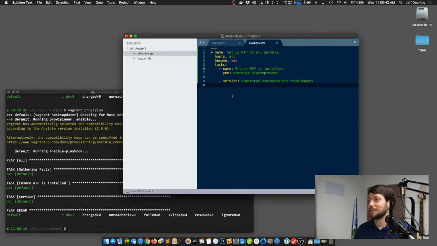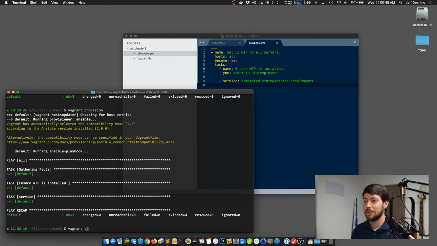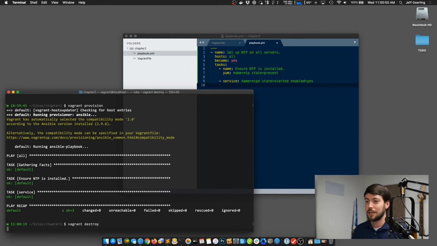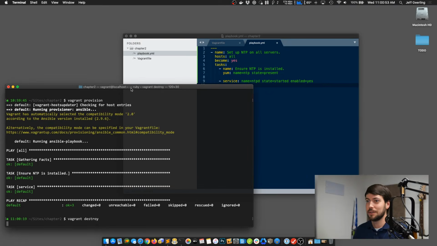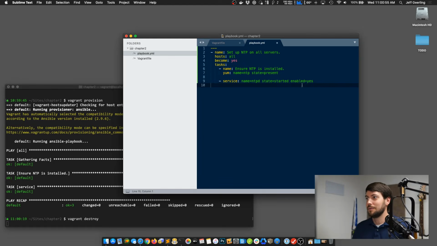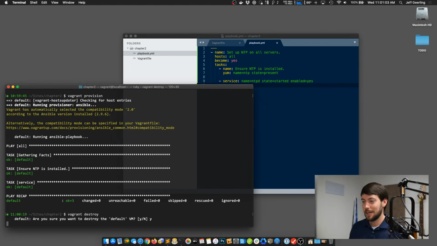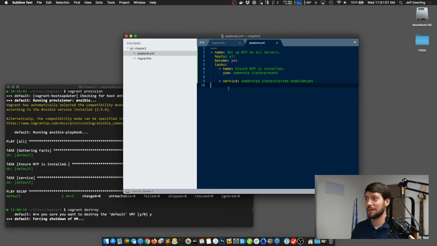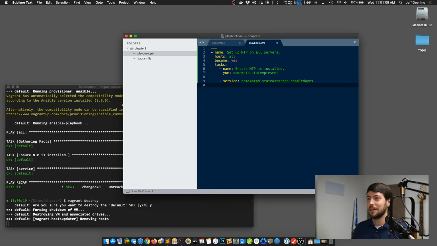And since it's 11 o'clock and since I finished this task here, the last thing that I'll do here is vagrant destroy, because I don't want to have this VM running on my computer this whole time. But we have a playbook running. Next week we'll get into a little bit more advanced usage of ad-hoc commands, and we'll get into playbooks a little bit more, get a lot deeper than this really simple example.